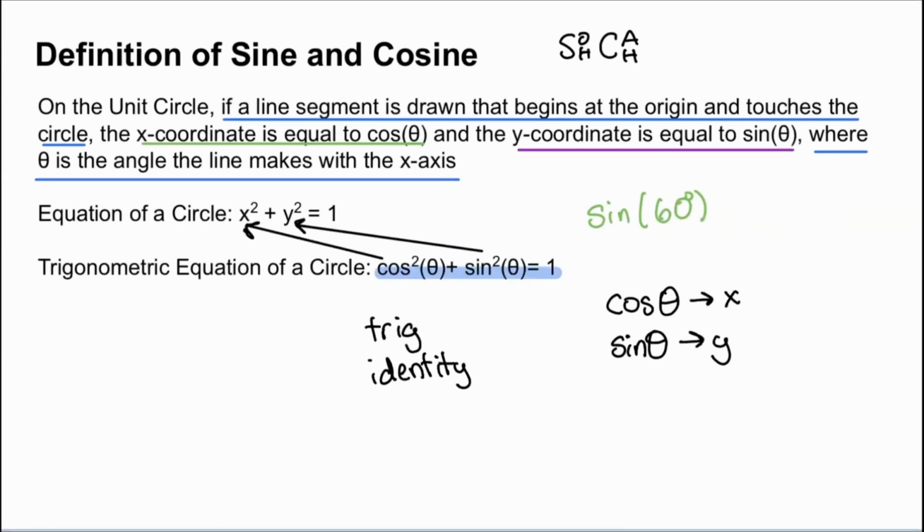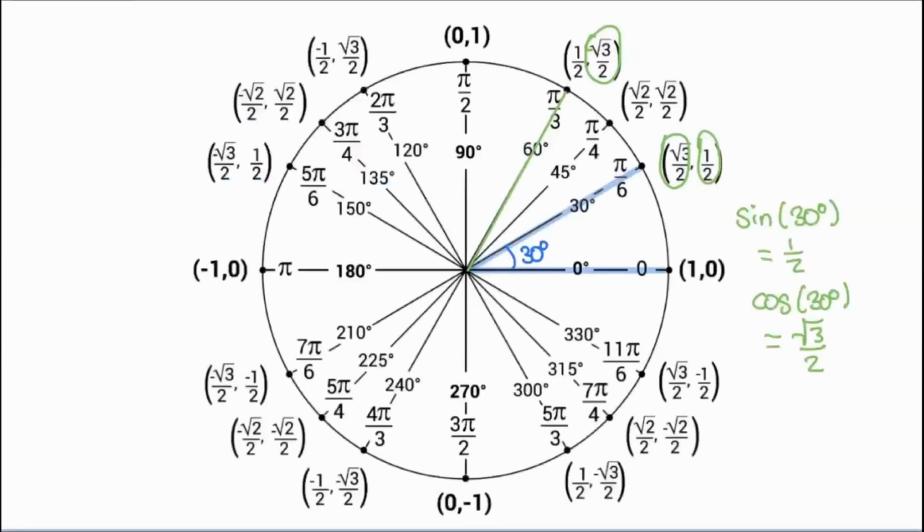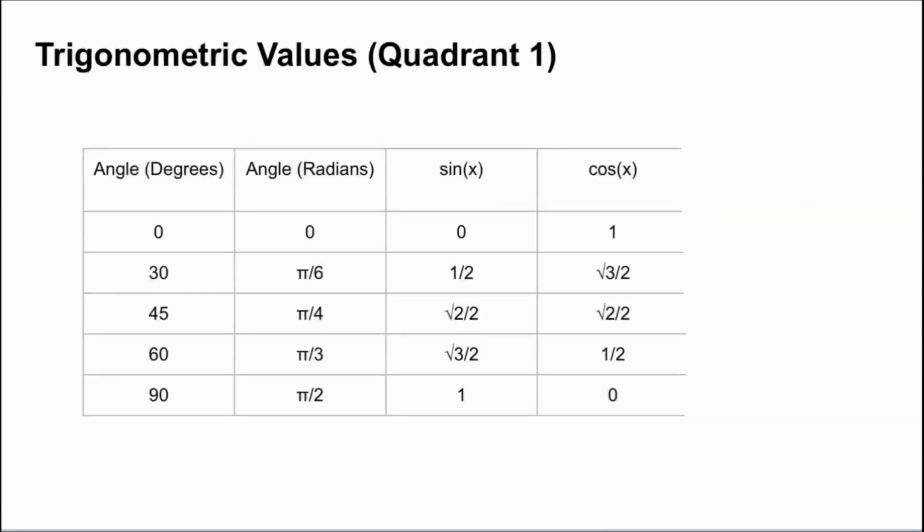So knowing this sets the foundation for some really higher level math. I'm not going to go over all of the coordinates. We're really only going to focus on quadrant 1. Here we have our angle in degrees, angle in radians, sine and cosine. And this is all of the y coordinates and all of the x coordinates. I wrote it a bit backwards, so I do apologize for that, but that's our x and y.